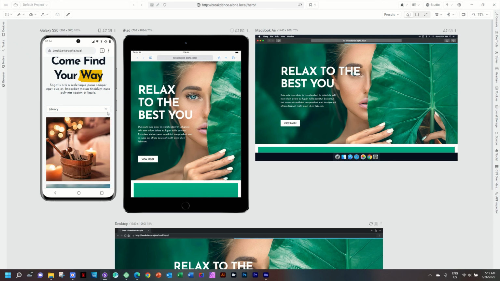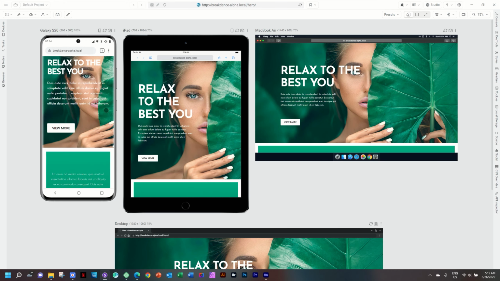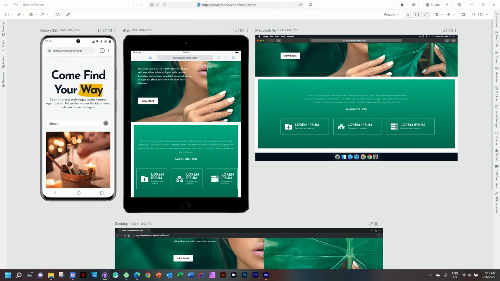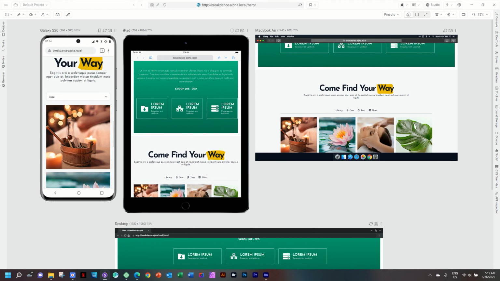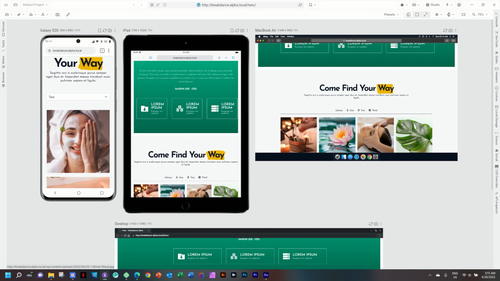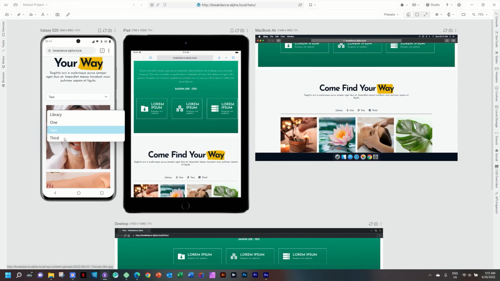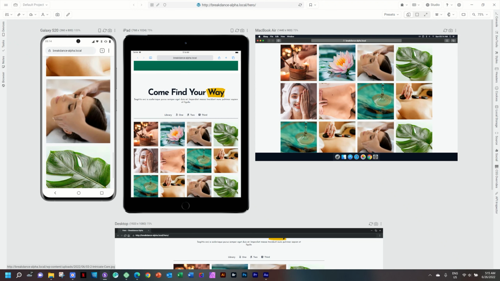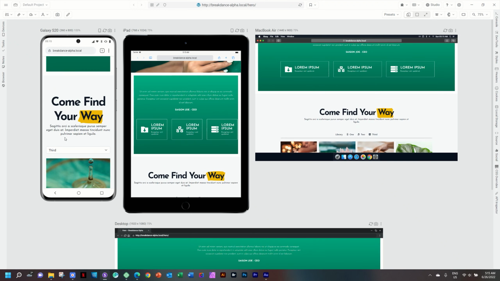Ooh, I love it. Look at that. Let's just scroll down. Library. One, let's see if it filters nicely. Two, it does filter nicely. Third. Hey, really, Louis, guys, this is spectacular. And I just don't know what to say. This is done properly. Properly, that's the word.